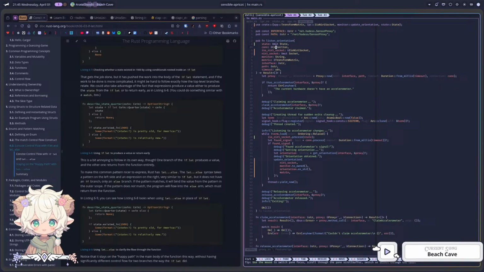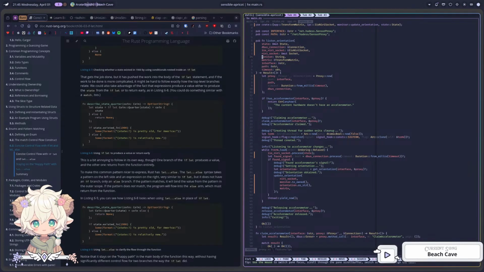And so connection is the connection to the dbus connection. So I'm just going to rename that dbus connection, so it's less weird. And so yeah, I pass a lot of stuff. Monitor, matrix, interface. What is interface?